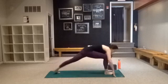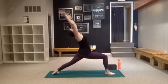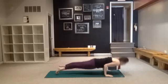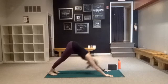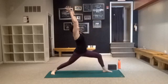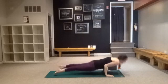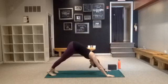Right side, warrior one. Plant your foot, reach your arms up, go back. Chaturanga. Upward facing. Downward facing dog. Left side, warrior one. Reach up. Chaturanga. Upward facing dog. Downward facing dog.